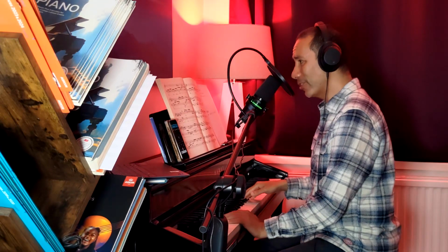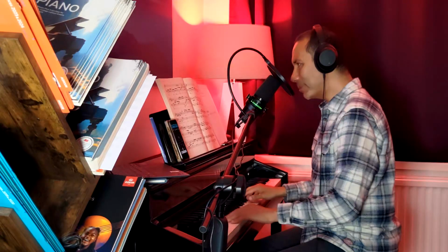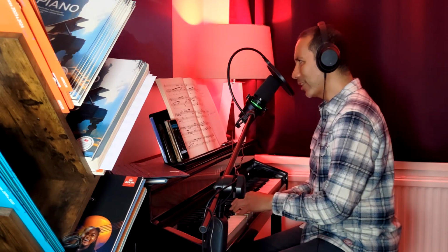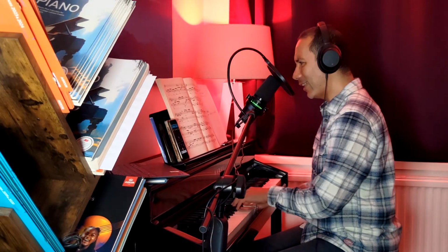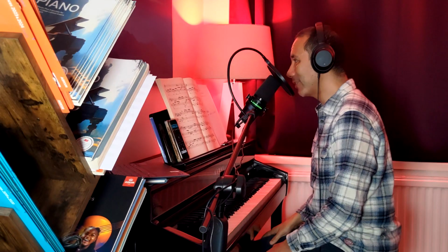And even just reading those is still pretty tricky because you have to look and see where you're going. Now, you don't have to all the time. Let's see. Yeah, I have to look at my left hand here. I have to look at my left hand there. Don't need to look at anything here. Helps to look at the right hand here. I absolutely need to look at my left hand here. I don't need to look at any of this. I need to look at the left hand here. But there are so many things that you need to look at to see what you're doing. It's just easier if you memorize it. Oh my God, this is so difficult.